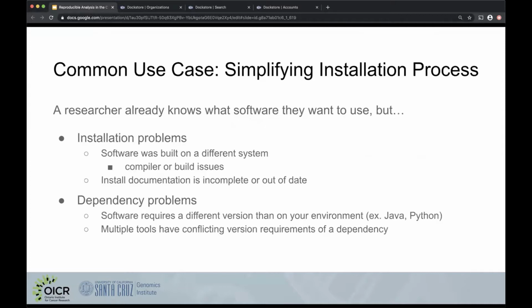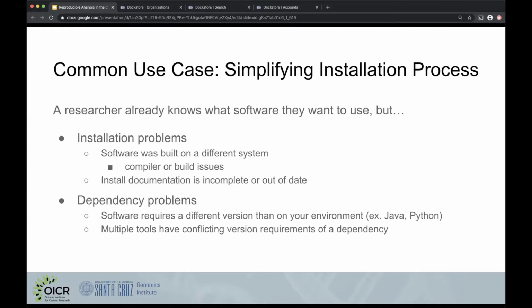This could arise from a variety of problems. For example, a problem installing the software because it was built on a different system, so it might not compile or build on their operating system or machine, or the installation documents might be incomplete or out of date.